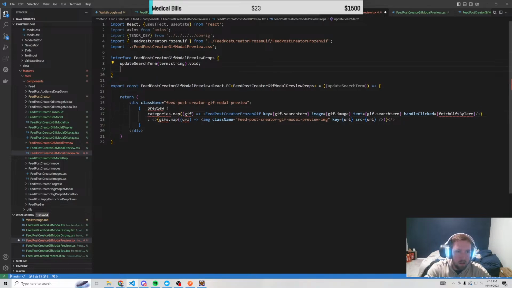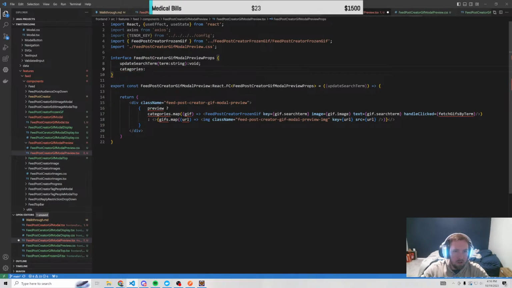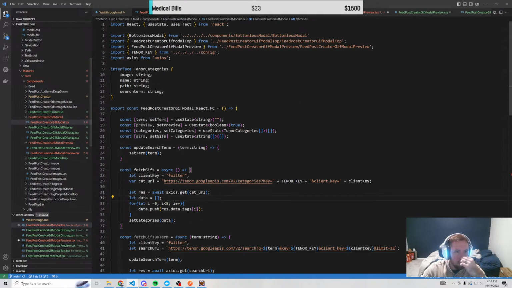So let's go ahead and say categories. And that means we're going to have to export this, which is kind of annoying. It is what it is. We might go through and redo this a little bit as well.